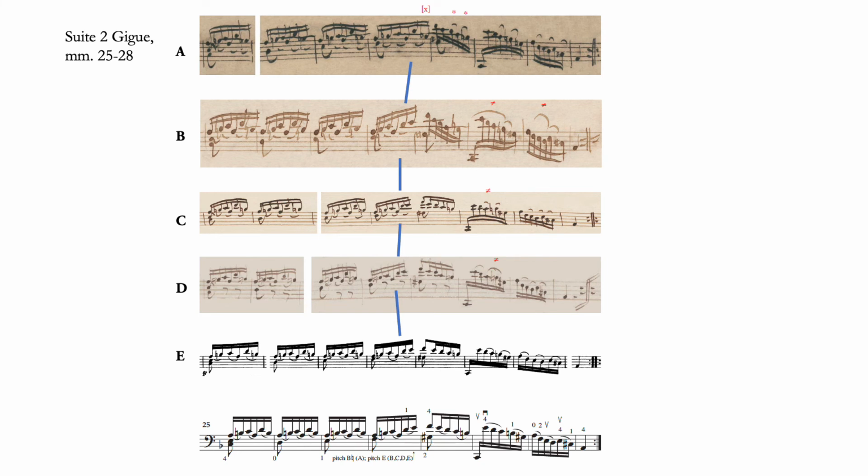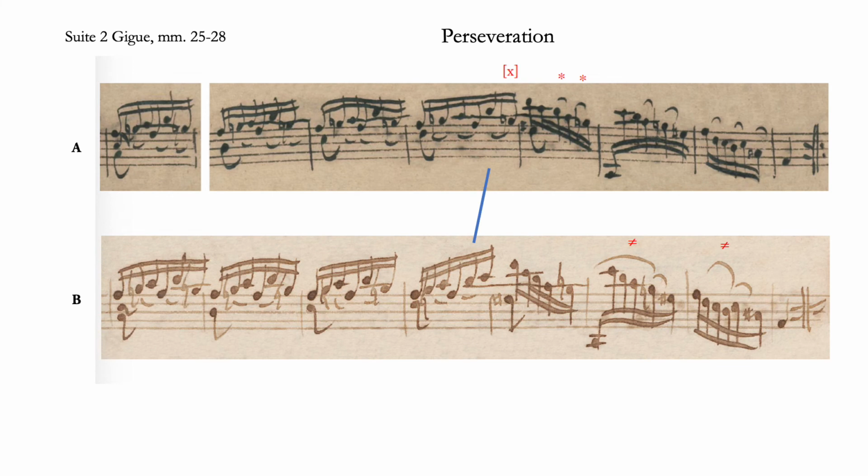The last two notes of measure 28, going stepwise up to F, are found in all sources except source A. What we see in source A is a repetition of the 16th notes in the previous 3 bars. When there is a mistake of this kind, in which there is something repeated in the wrong spot, either from the previous or the following measure, it is called a mistake of perseveration. This is a term found in the James Greer book. It is one of the types of errors found in copyists' work.